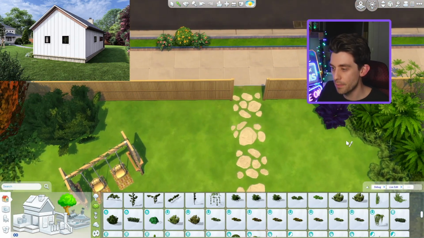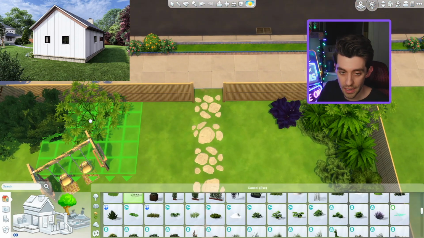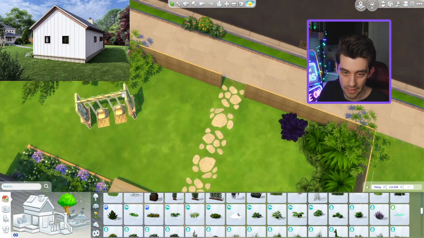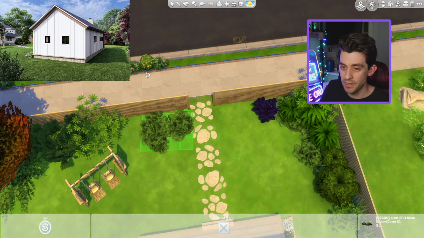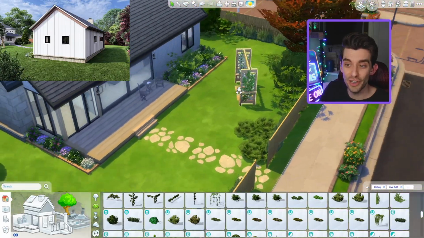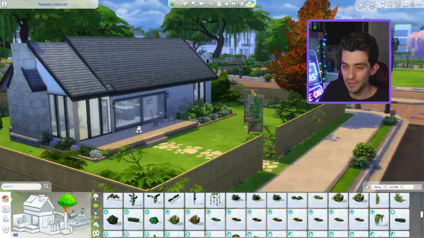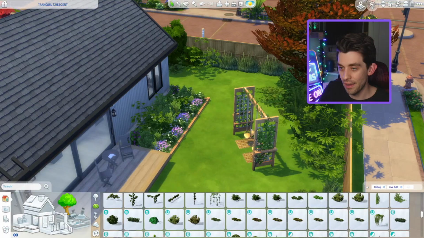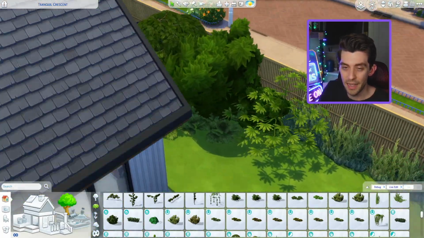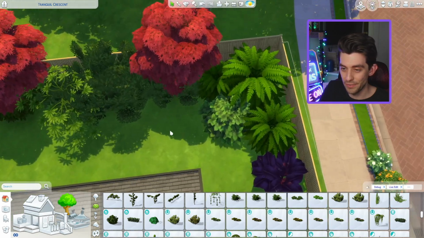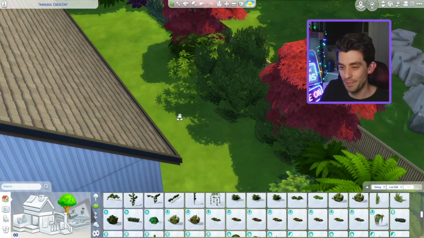And then I don't like how this abruptly stops, so I might go ahead and put a couple more plants over here, and I can just have this be right up here at the entrance. And just like that, we're finished, y'all. We did it. So this is the build in all its glory. You can see how I filled in some of the plants over here a little bit. I think it's a vibe. Having this many plants around your house like this would be kind of cool.